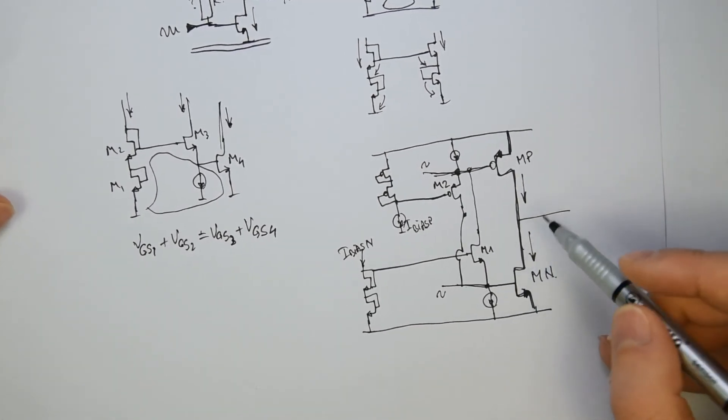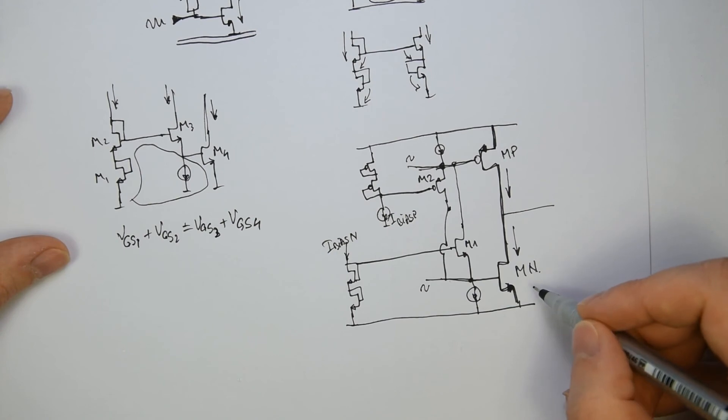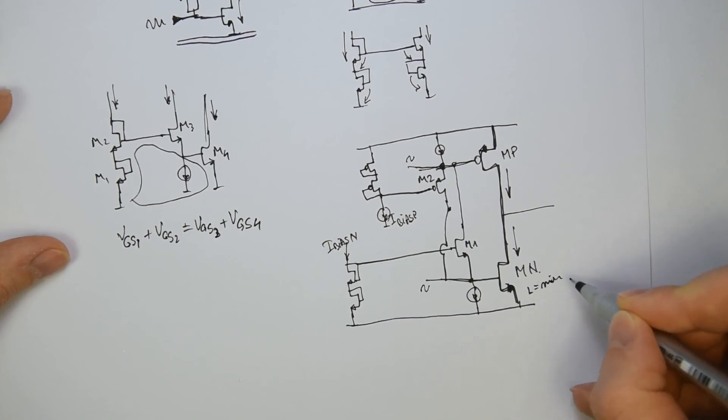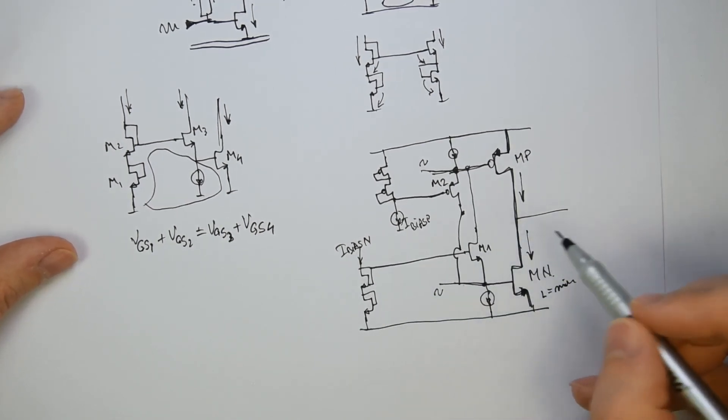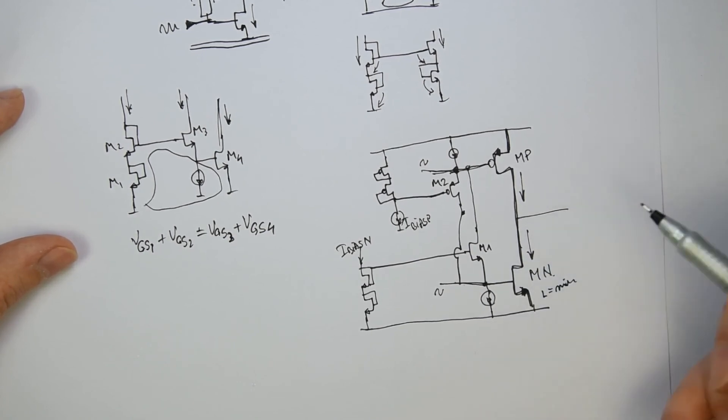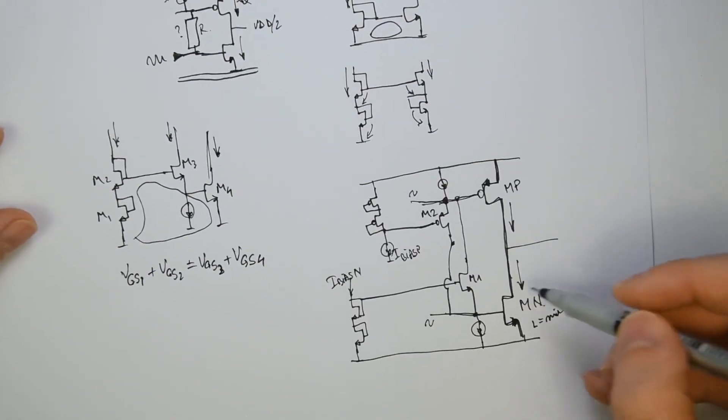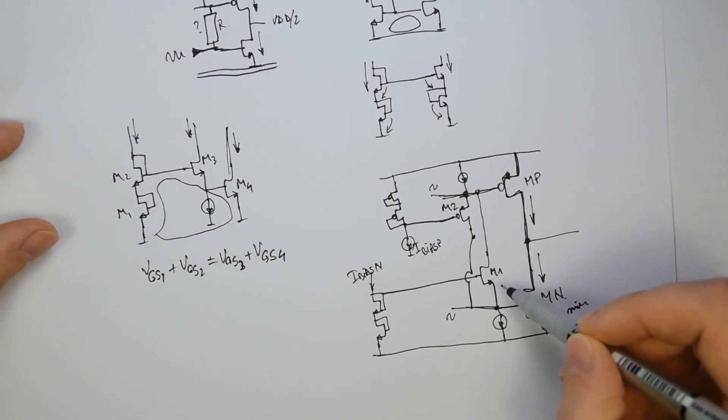Of course here you have to be careful about the sizing. As you can imagine, this one will be quite big, and because it's quite big you will use probably very small L. L is the minimum usually here. Here, on this transistor and the other ones, the L doesn't... It actually is quite better to be quite high. Usually I take it a few times the minimum. And I will explain later in the next lesson why it is important here to use a big L.